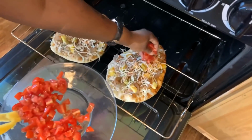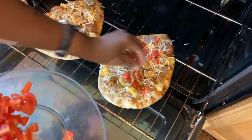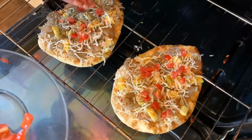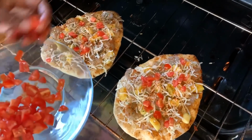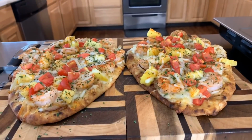When I come back, I'm going to say an amazing prayer. You all are going to get that first bite. And I almost forgot the tomatoes. Never too late. Get them on there. Just like this. Just kind of scatter them. Not too many. Just a little bit. Beautiful. In the oven.